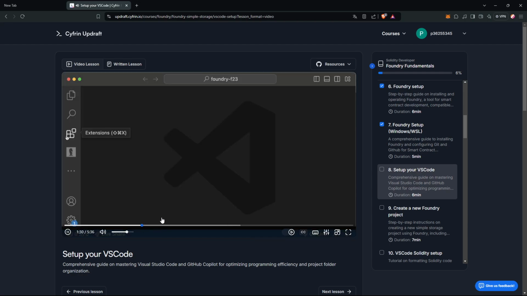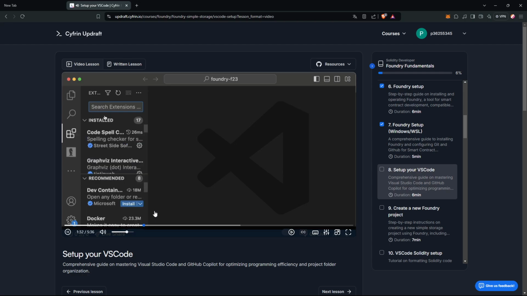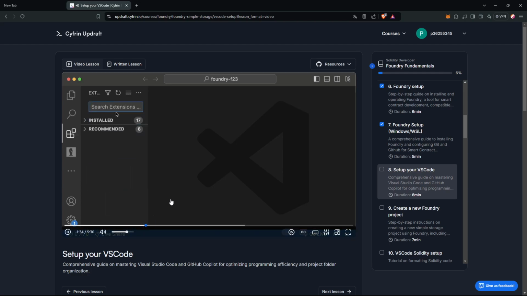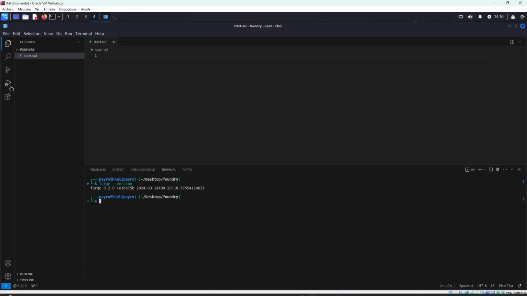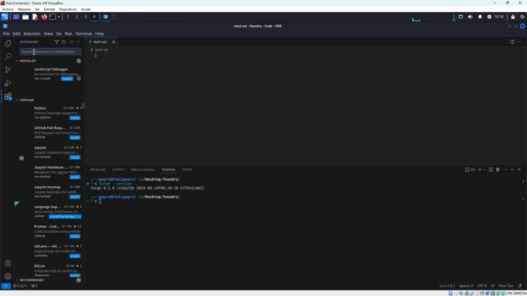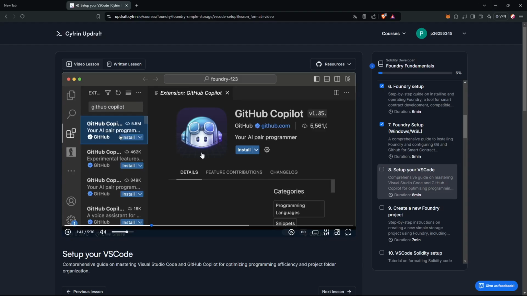There's a little box looking thing that says extensions, and you get a search box which allows you to search for extensions. The AI that I work with the most is GitHub Copilot, but you can use whatever AI you want, or you could just not even use an AI.